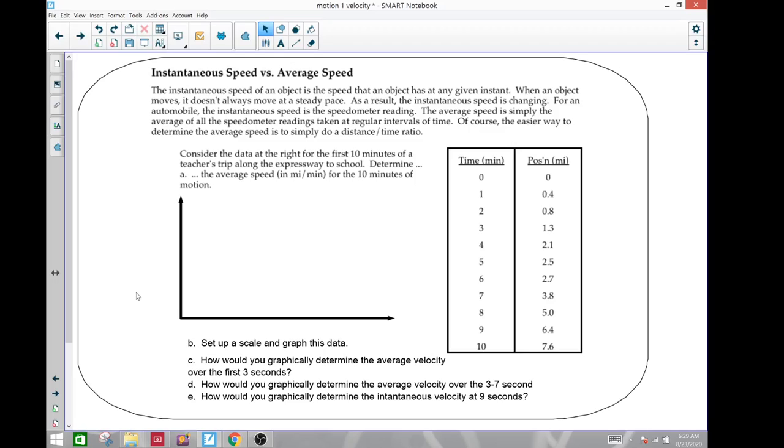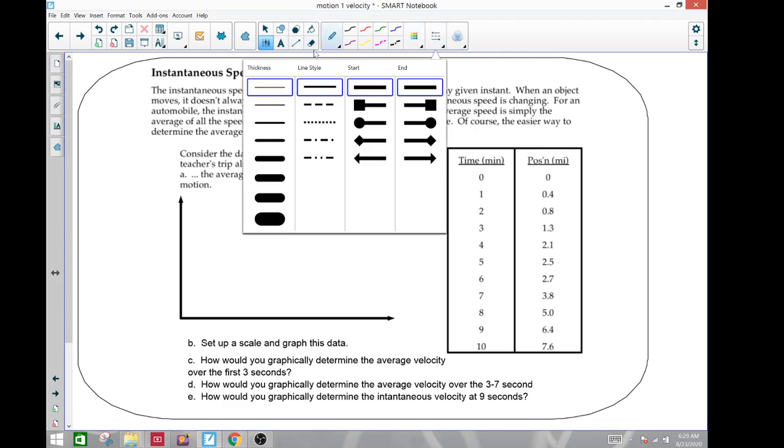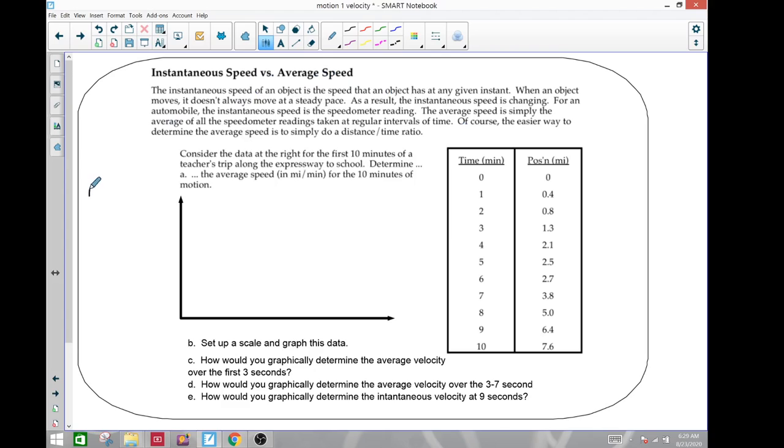Good afternoon, this is Schweitzer, and we're going to do a little video on what we're referring to as the instantaneous speed average. We're picking up here on our smart notes, but really this particular video is going to be circling around what we're referring to as the position graph. Now the position graph we might refer to as the position time graph, but a lot of times we'll shorten it up and just call it the position graph.